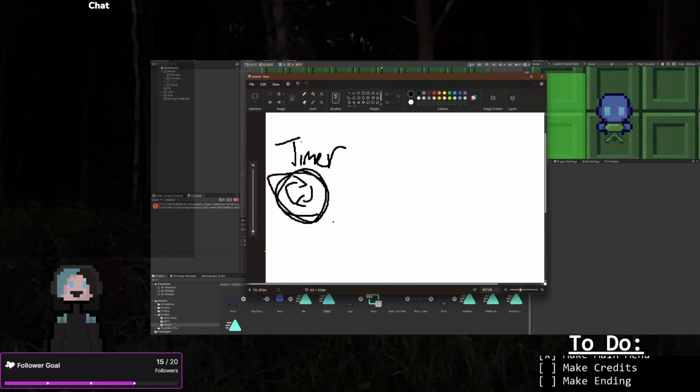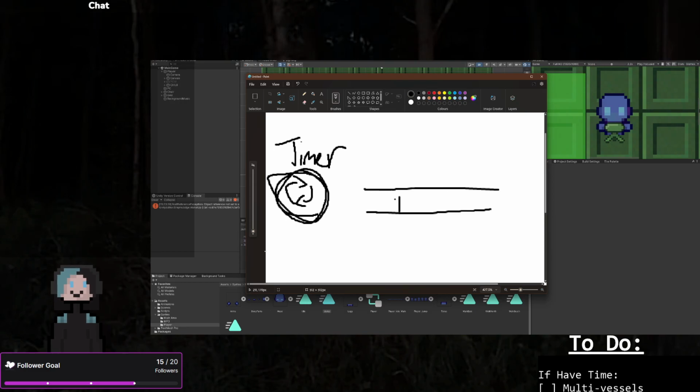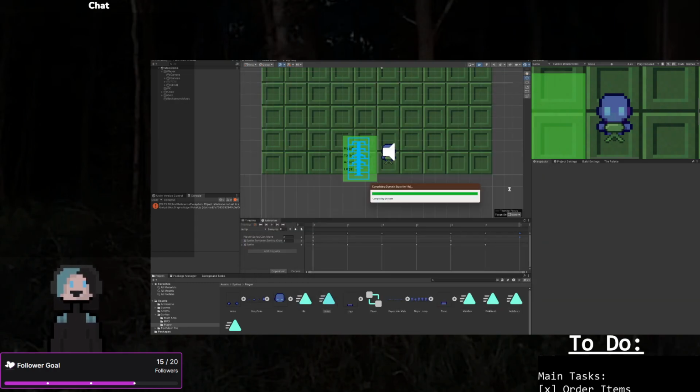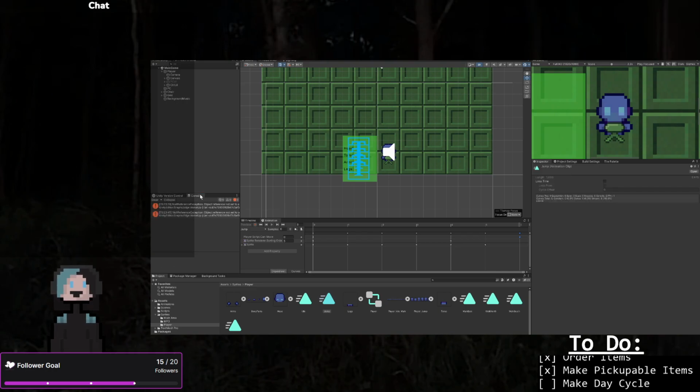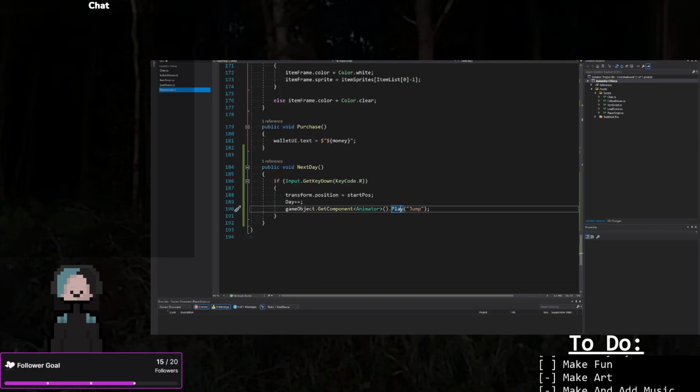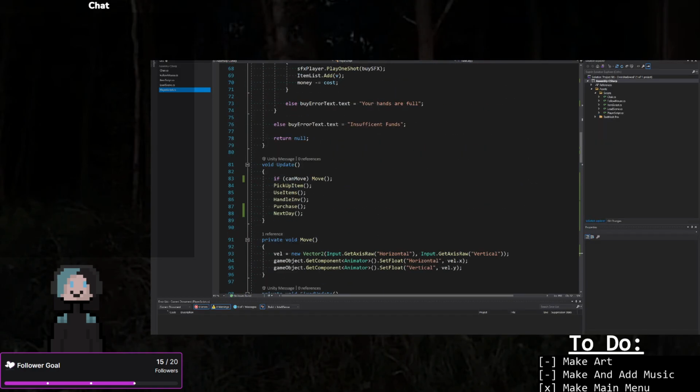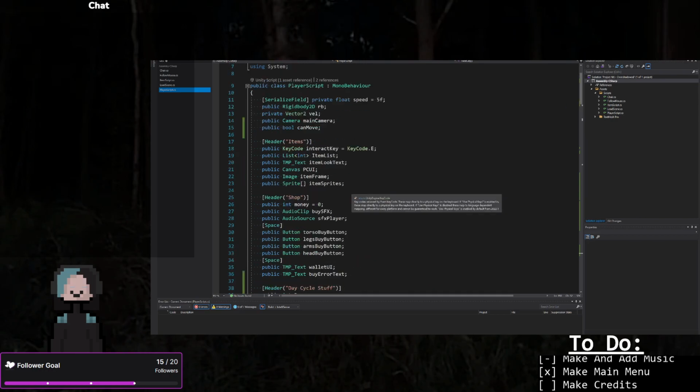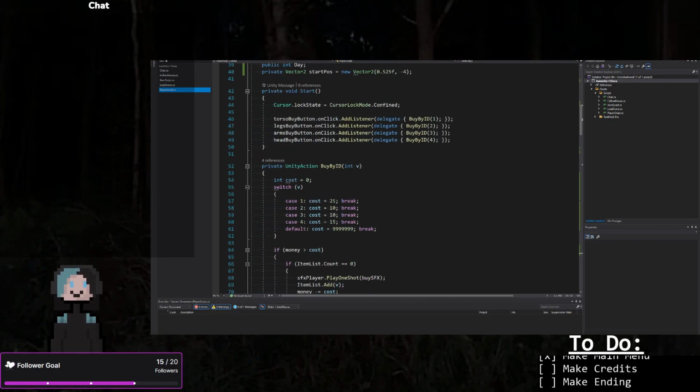Okay, let's add one more thing. A little bar across the screen saying this is the day. So you are on day 5. You are on day 1. Is it possible to break it? It will be, probably.